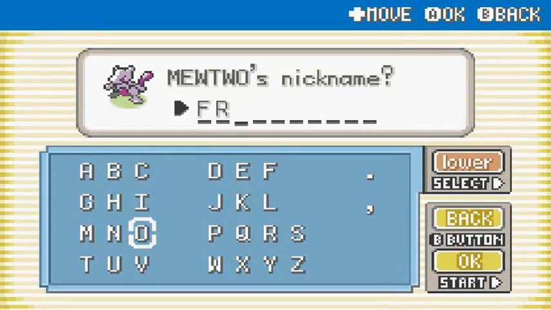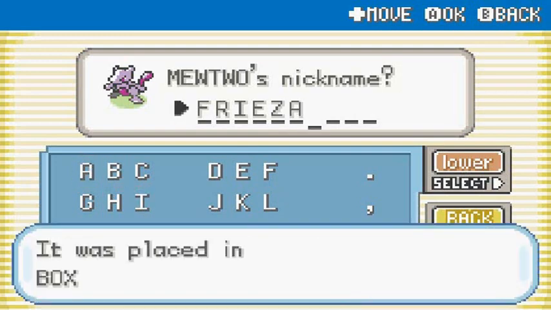Actually, hold on. Hold on! Hold on just a sec, guys. Let's go right here, right here, right here. Okay, free. Oh, okay, that's how you spell it. My bad. Okay, here we go. Frieza. Just because you kind of look like him. So there we go. Frieza has been sent to the PC.